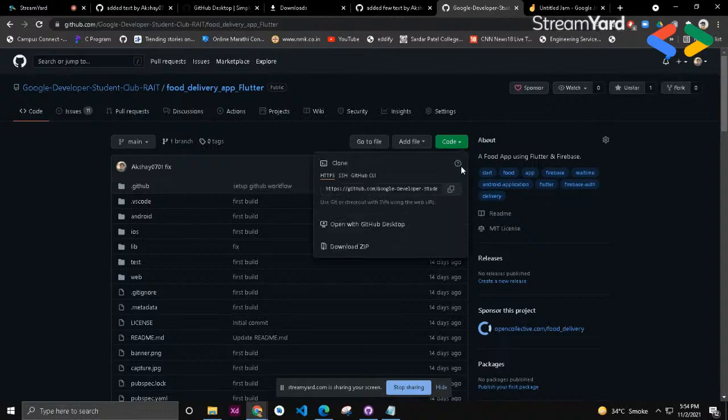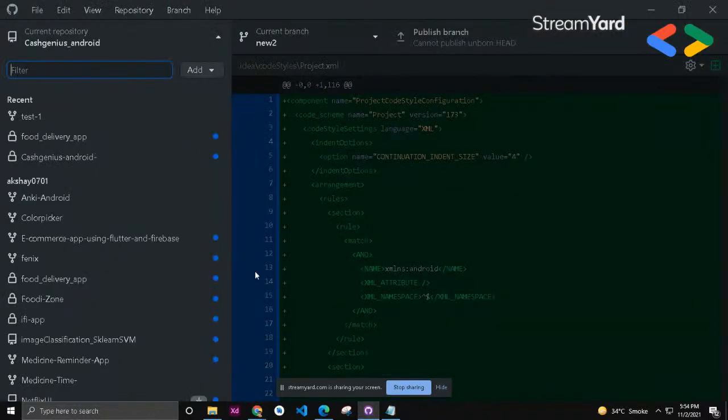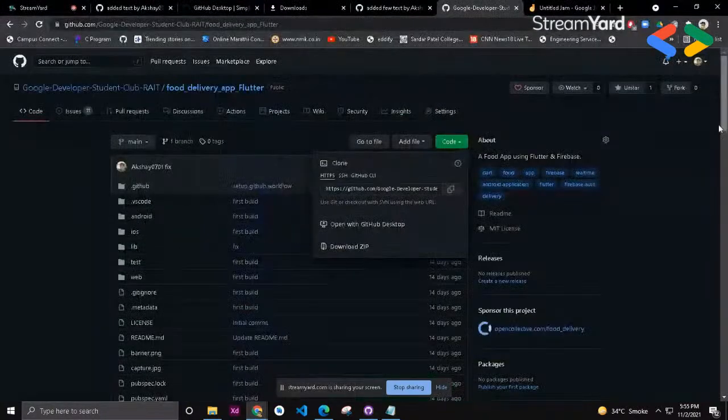But if you are using GitHub Desktop, then you don't need to do all the stuff like fork and then copying. You can directly clone that. You can directly click on this particular option, open with GitHub Desktop. And GitHub will manage all the things like cloning and then pulling this whole code into your local machine.